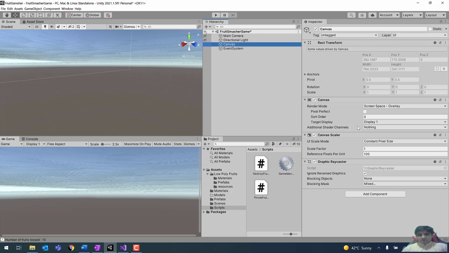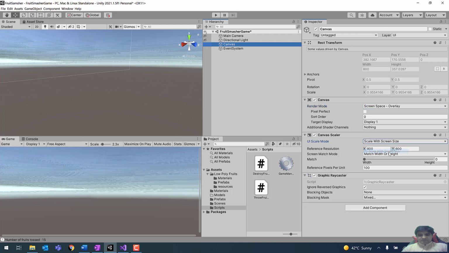Now here in the inspector window, we need to tweak some things. Make sure your canvas is selected and then you can see the properties related to this canvas. The renderer mode should be screen space overlay, so make sure that this is checked. For the UI scale mode, right now it is showing constant pixel size, so replace this with scale with screen size. This is going to be an adaptable screen. Based on the different screen sizes, it is going to increase and decrease the size of its contents. So this is again very useful.